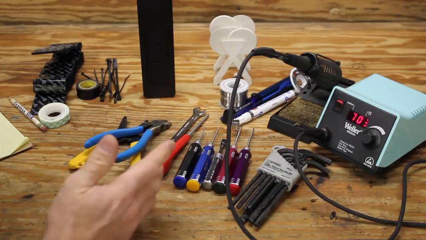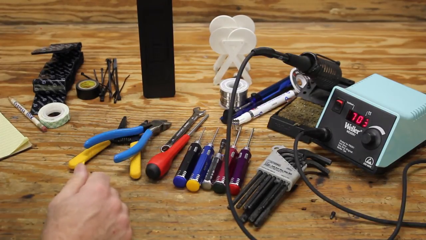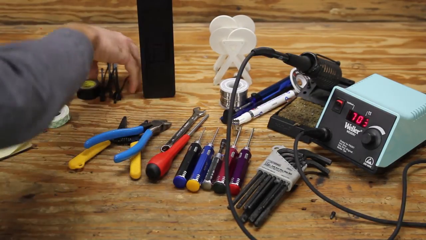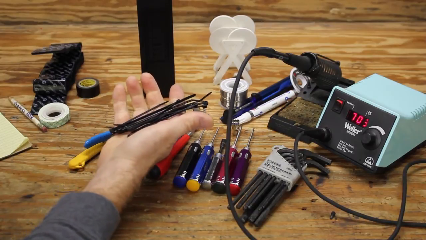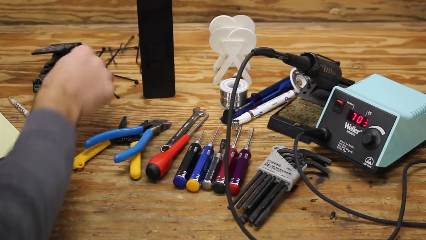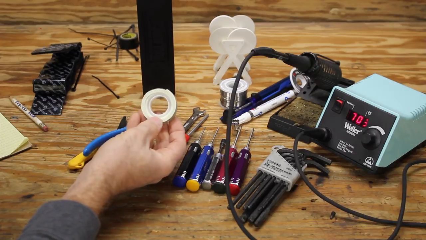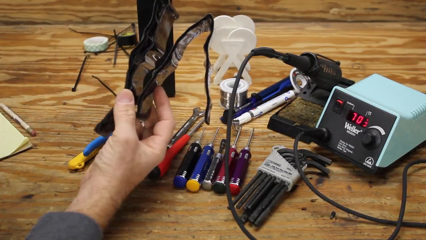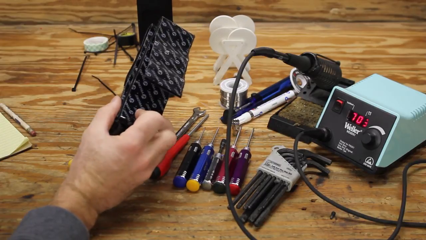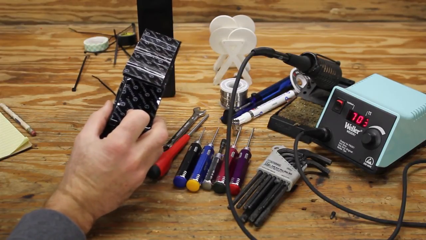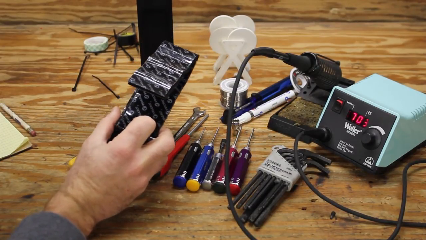As far as having the means to attach things to the airframe, small size zip ties come in very handy. Electrical tape, double-sided foam tape is very handy. And last but not least, the godfather of quickly attaching things that weren't meant originally to be attached to each other, Velcro.